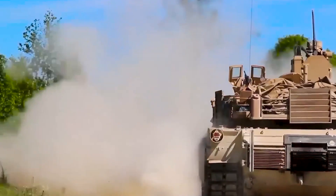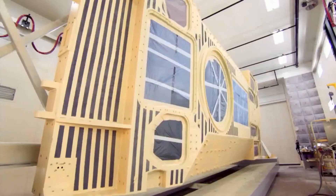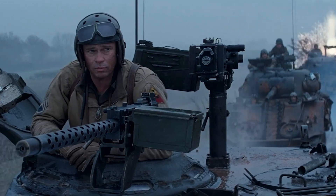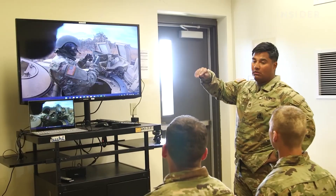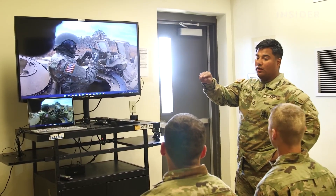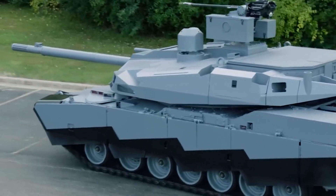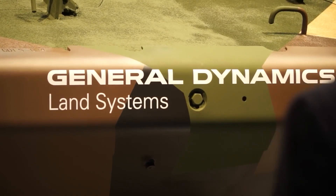Is an Abrams likely to exist in 2050? Maybe something very similar, like a platform for heavy armor that is deadly and well-connected. The Army is taking these challenges into account as it evaluates its prospective force and works to integrate potential new technology into the operating Army. It's vital to understand that the new Abrams X tank is a privately-led initiative by manufacturers rather than an Army program.